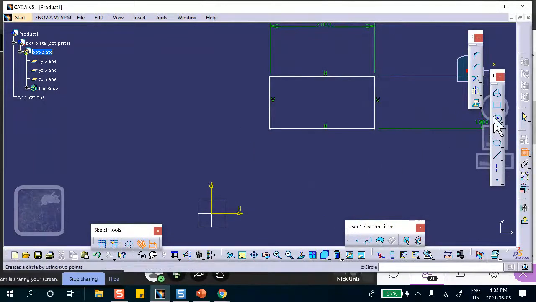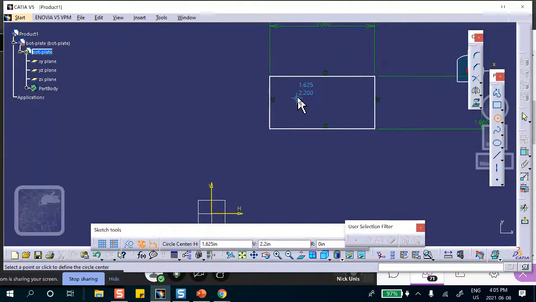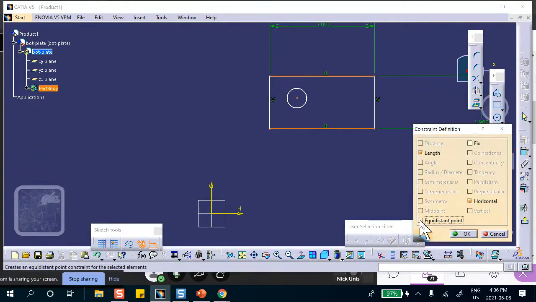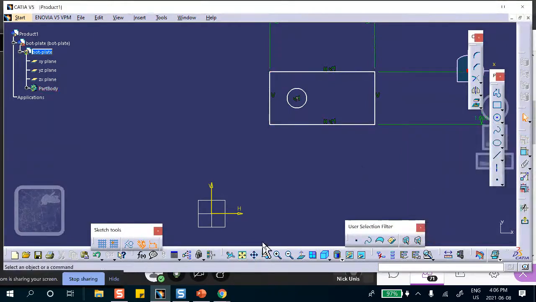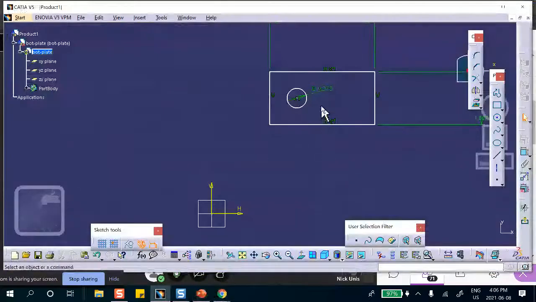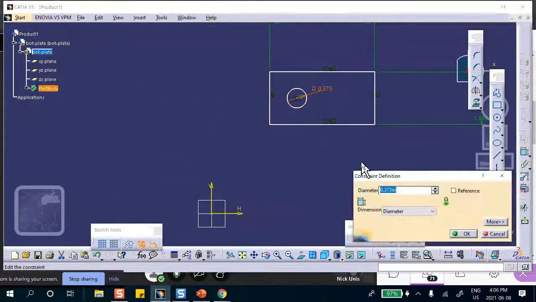Draw my circle somewhere here. First of all, make it exactly halfway between the top and the bottom: select the top line, control, the bottom line, control, the center. You make it equidistant. And then the diameter of this is 0.25.